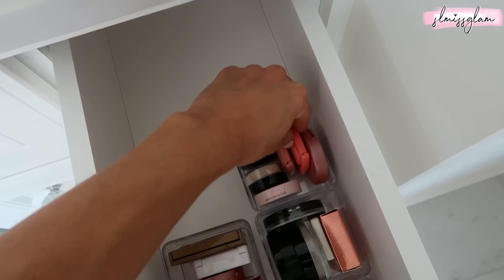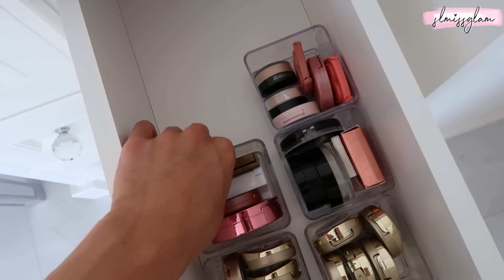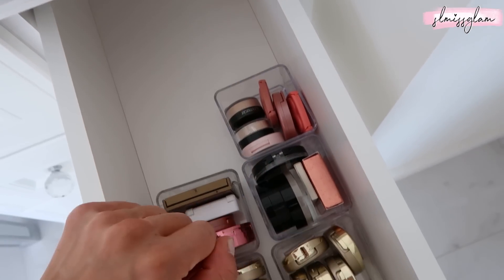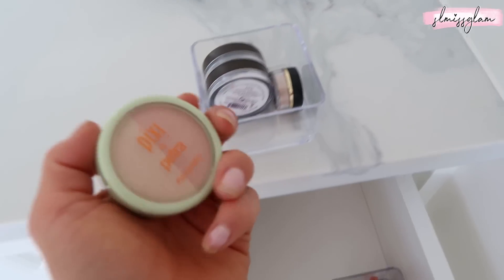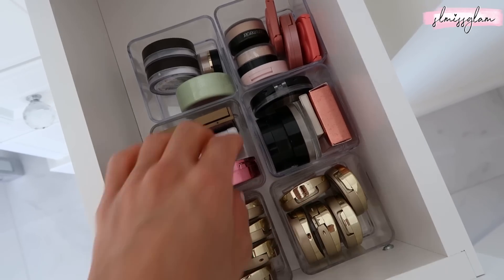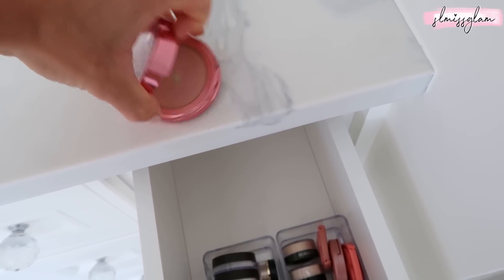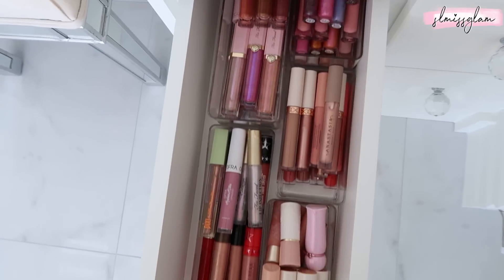These are perfect for any mini single eyeshadow pods or anything small in a collection. I also have Lorie Mercier powder right here. I love minis - I'm obsessed with mini anything. I definitely want to get more to fill it up. I have all my Milani single eyeshadows, some Ipsy ones, some Pixie, and more of those Tarte powders - I think I got them from the 100 points because I have like three or four of them. And I have a really pretty Tarte blush that I wore for the longest time before I got my current one.